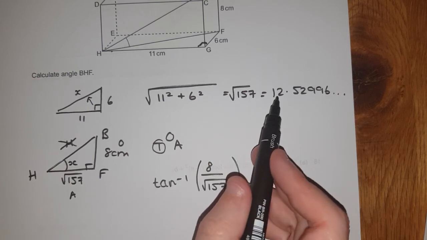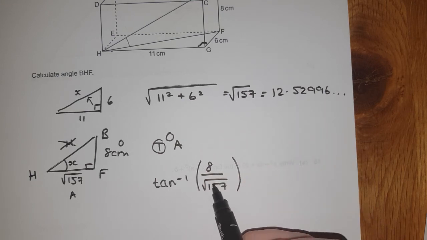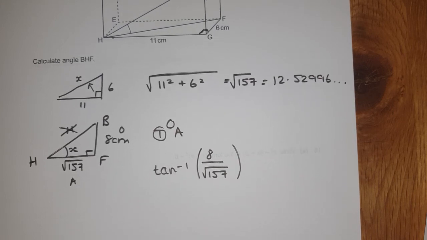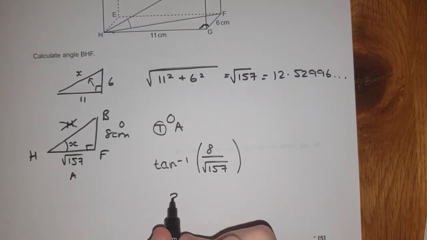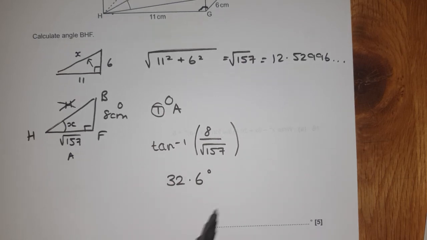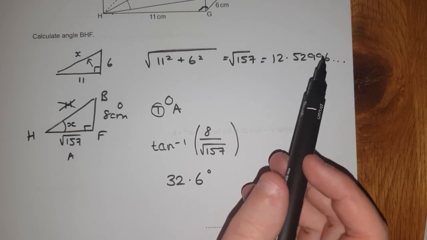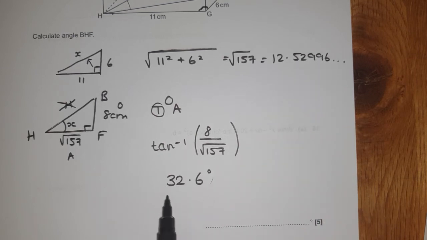Again, if you want to, you can type in the decimal instead. It's completely up to you and depends on if your calculator leaves things in exact form or not. That means if I type in tan to the minus 1, you should get an angle of 32.6 degrees. If you've used a decimal answer, depending on how short you cut your decimal, you may get an ever so slightly different rounded answer. Okay, but as long as you make your workings nice and clear, you should still gain full marks.